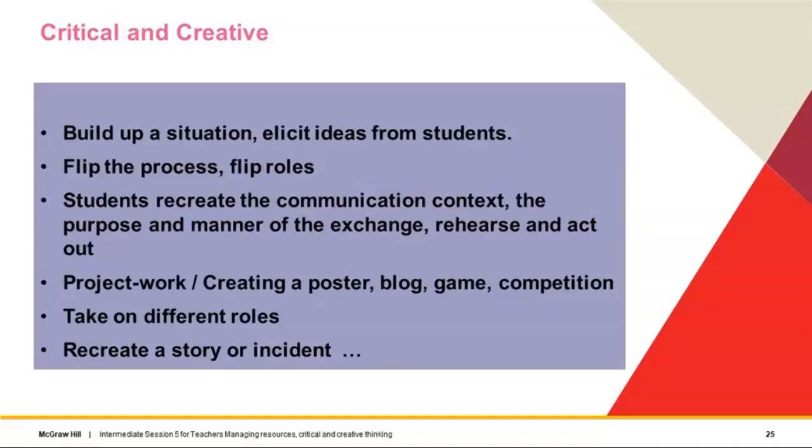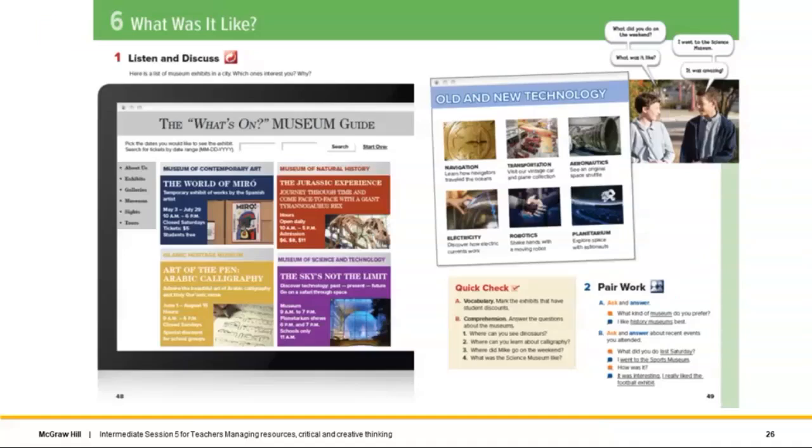Students can recreate the communication context, the purpose and manner of the exchange, rehearse, act out, project work, they can create, okay? And in this way, they can use their different intelligences, abilities, if you like, talents, okay, to recreate things using their own experience, using what they can relate to, thinking of the real world. And this is what is going to get students being critical and creative overall.